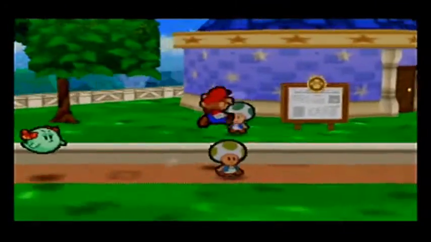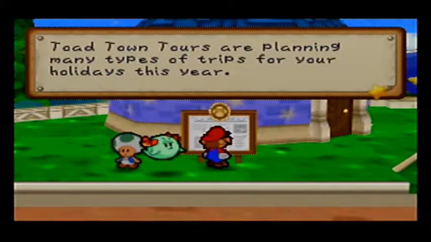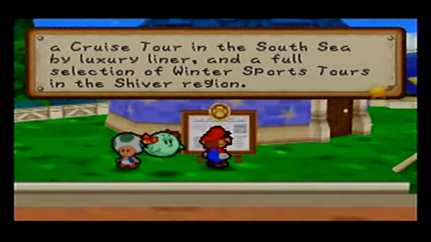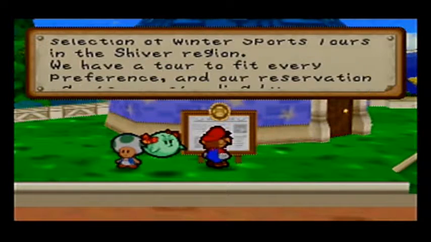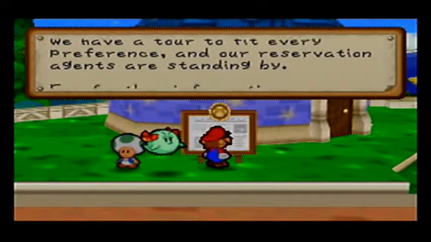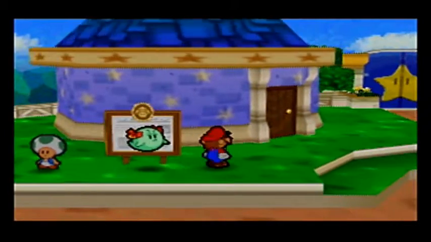Alright, before I forget, Toadtown News. The very latest tour information. Toadtown Tours are planning many types of trips for your holidays this year. There's Pleasant Path and Fortress Tour, an exploration tour of Dry Dry Ruins, a cruise tour in the South Sea by luxury liner, and a full selection of winter sports tours in the Sugar Region. We have a tour to fit every preference and our reservation agents are standing by. For further information, please come by our office and request a brochure. Thank you, Toadtown Tours.